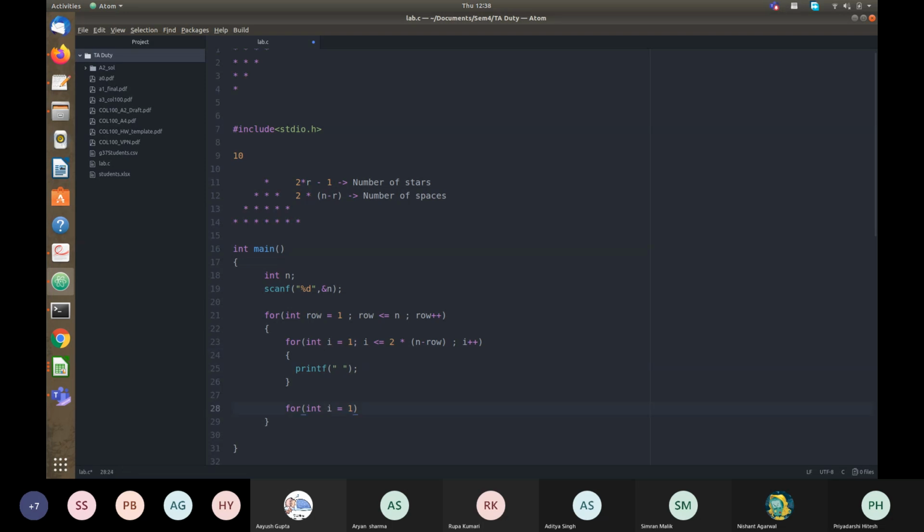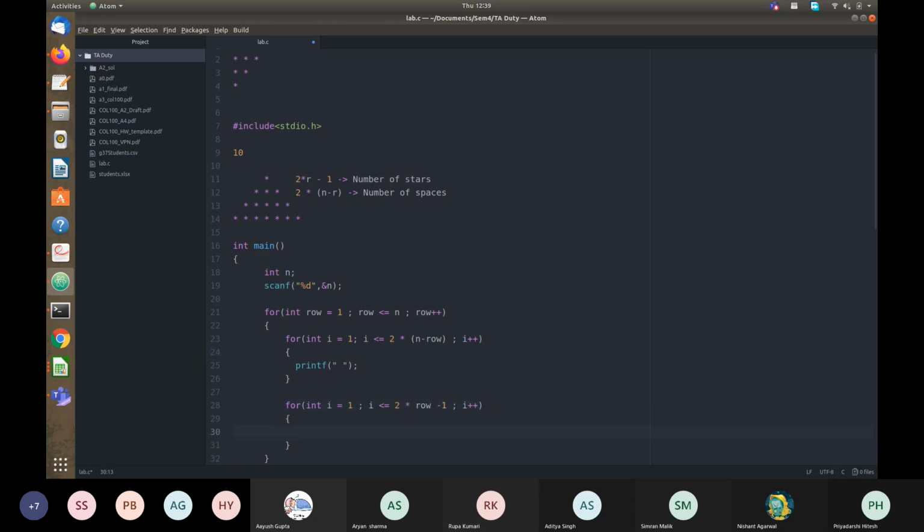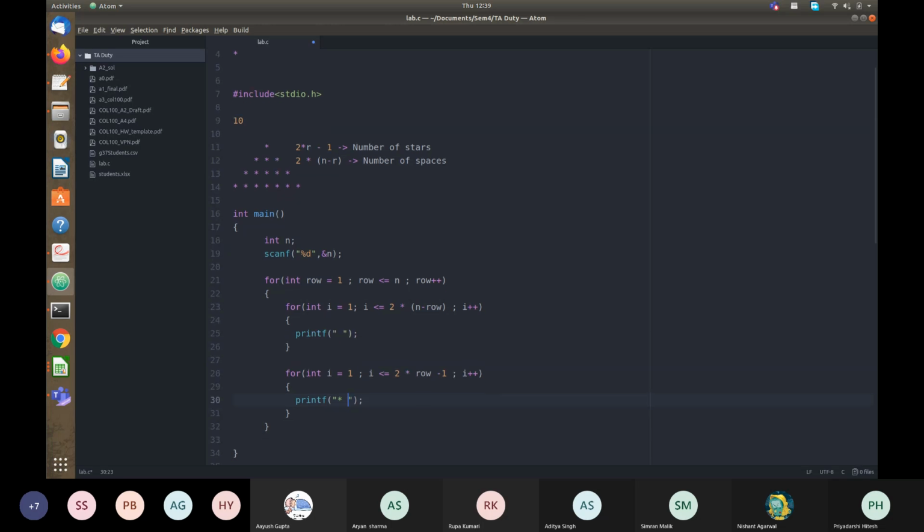You can take any variable for simplicity, but just to remind you that it will get terminated after this for loop is over. You have to print one star, and you can see that after every star there is a space, right?